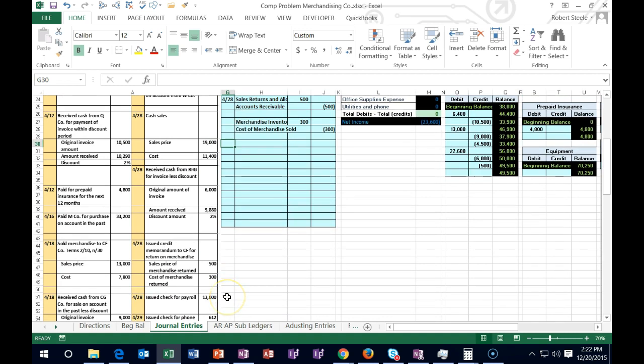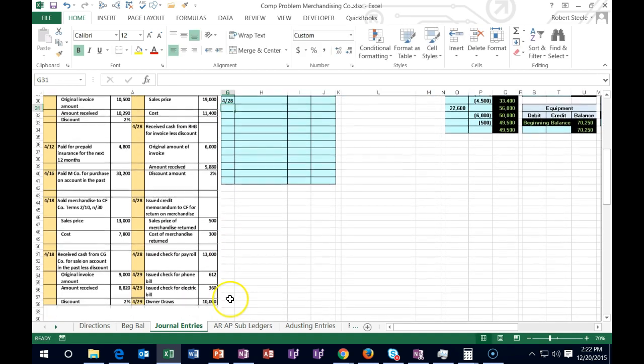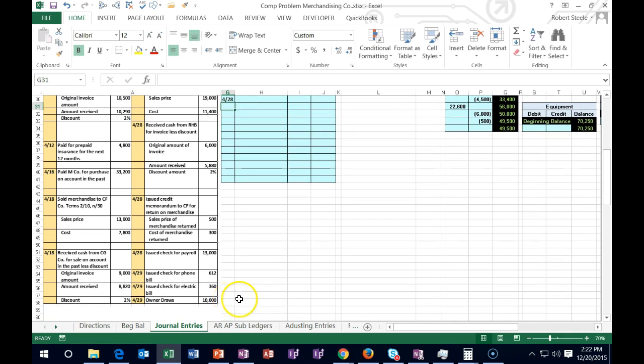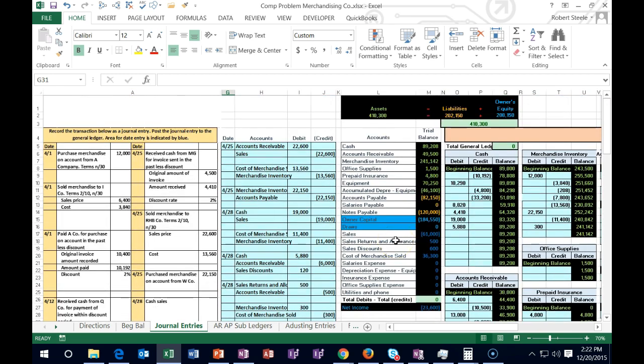So now we're still on 428, and we're scrolling down. We're going to issue a check for payroll. This is just a normal transaction that we have seen in the past, similar to a check transaction in a service company. Is cash affected? In this case, yes. Cash is going to go down. We're not going to worry about payroll taxes at this time. We're just going to completely simplify the journal entry and think about payroll taxes later.